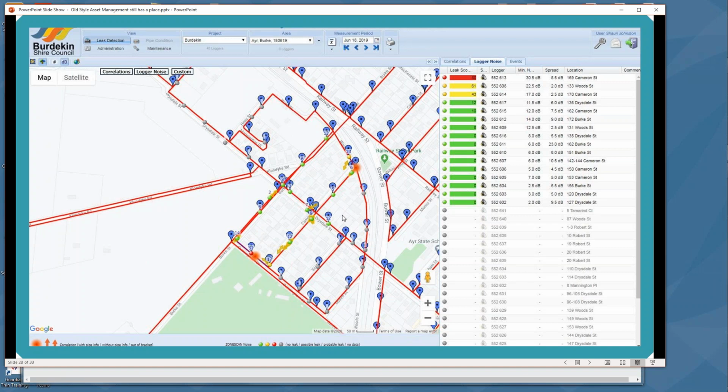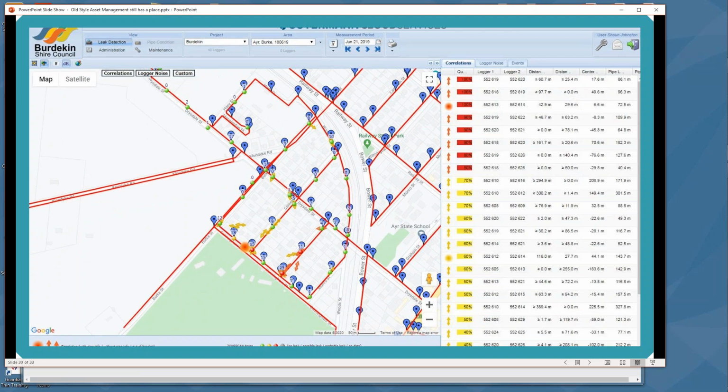So look, I think for one week's effort, we had a pretty fruitful experience in that first week. People were still coming to grips with the software. No one had any great experience with it. Our plumbers were just going out for 10 to 20 minutes in the morning and putting them out, and the next morning they'd pick them up. So we'd get a couple of rounds of listening done each week, and over those couple of weeks we found a good leak, a service we didn't know about, and an illegal connection, which I think is pretty good odds, really. We'd all be happy with that for the little amount of time that's involved.